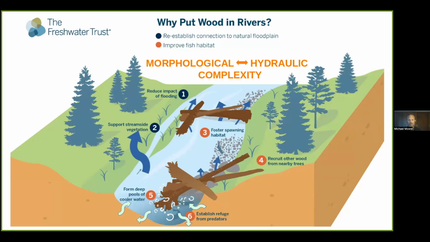Below that, you see arrows that demonstrate the interaction that can be augmented by this practice between the channel and the hyporheic zone, which can be beneficial for water quality and for decreasing temperatures. And then the larger blue arrows give a sense for the idea that when we increase complexity hydraulically, we're giving a much greater diversity of hydraulic regimes to the system, so that there are many different pathways, velocities, and degrees of turbulence introduced, allowing different species to benefit.